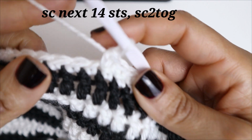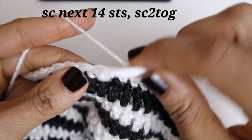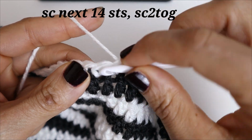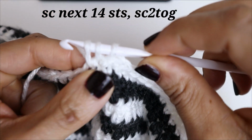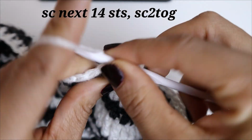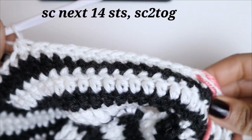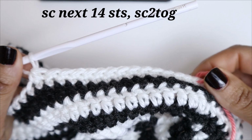Next, you're just going to do a single crochet 2 together. So you go into the first stitch, pull up a loop, go into the next stitch, pull up a loop. You'll have 3 loops on your hook. Yarn over and pull through all 3 loops on your hook. That is going to be your pattern repeat all the way across.